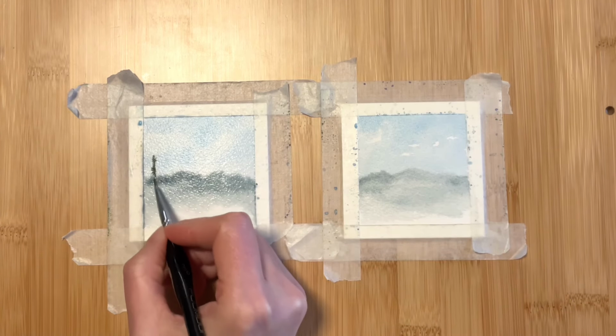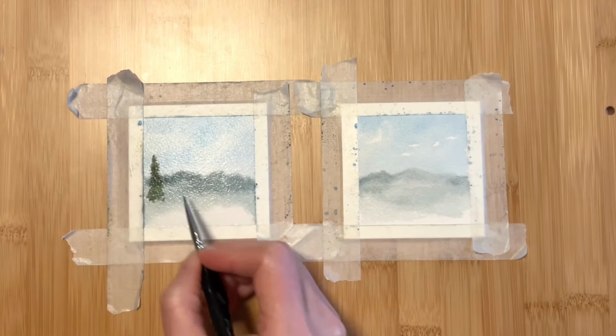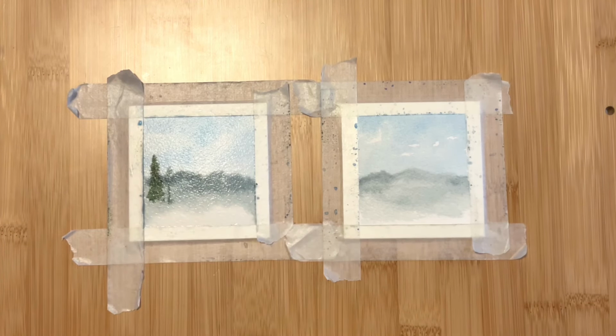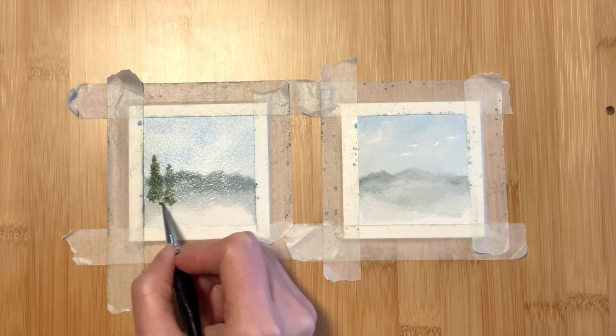Adding in the trees, we're immediately seeing some more of that bleeding. I would normally go a bit lighter for the background trees, but I know the reflection from the water can make it difficult to see on video, so I hope this will be noticeable enough.